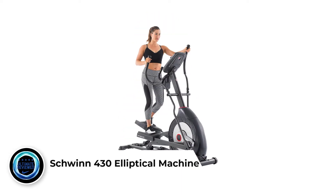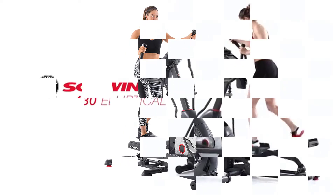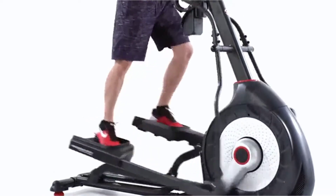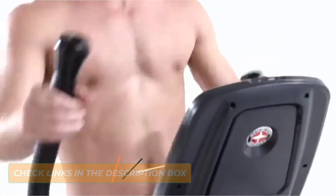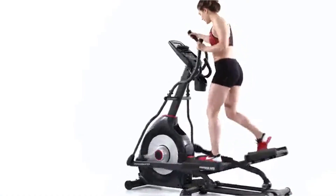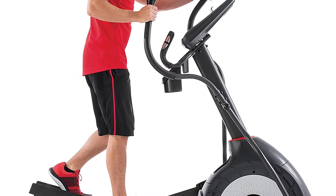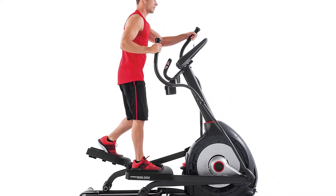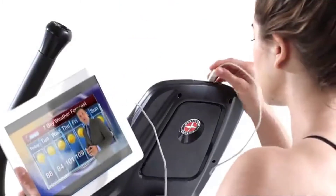Number 3: Schwinn 430 Elliptical Machine. The Schwinn 430 is hands-down the most versatile machine on our list. It's a front-drive elliptical with 20 levels of resistance, a 20-pound flywheel, and a 20-inch stride. It also has a high-speed drive system and manual incline. The 20-pound flywheel is respectable for a compact elliptical and should easily generate enough momentum to get your heart pounding. However, if you're a heavier person who weighs around 300 pounds, you may need a heavier flywheel for an intense workout; otherwise, the Schwinn's flywheel should be enough.